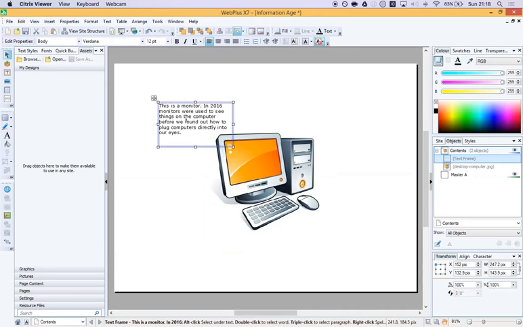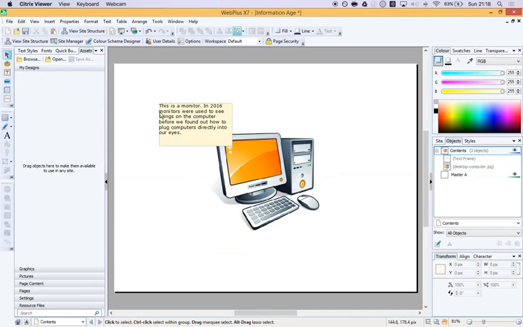But to make it really stand out on the page, I'm going to set a bit of a fill. So I'm going to not use a transparent fill. Instead, I'm going to just choose a background color, like a little note or something. And I'm also going to just change the padding. Because if you look at it, the text is right up against the edge. I don't really like that.